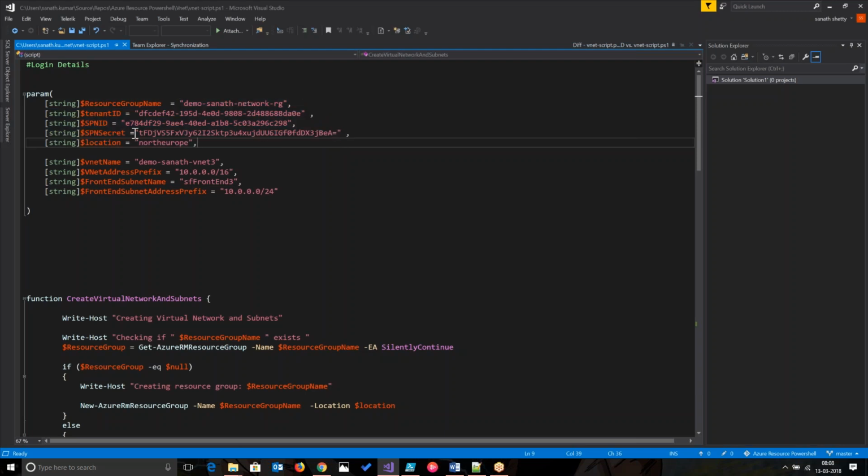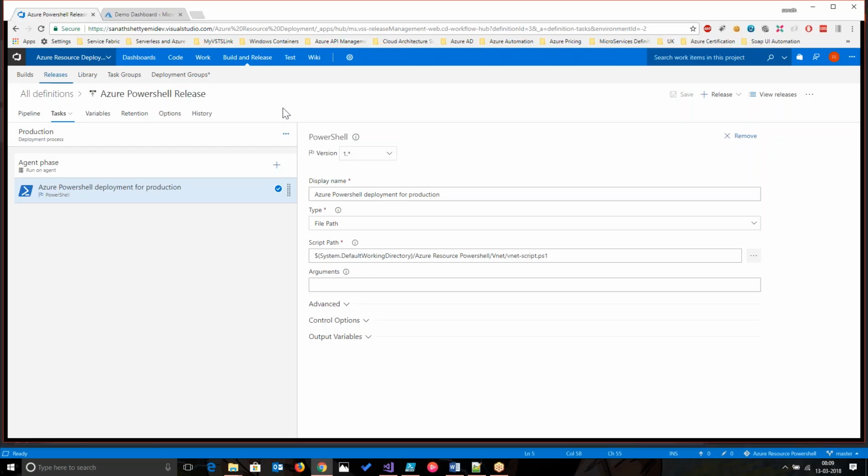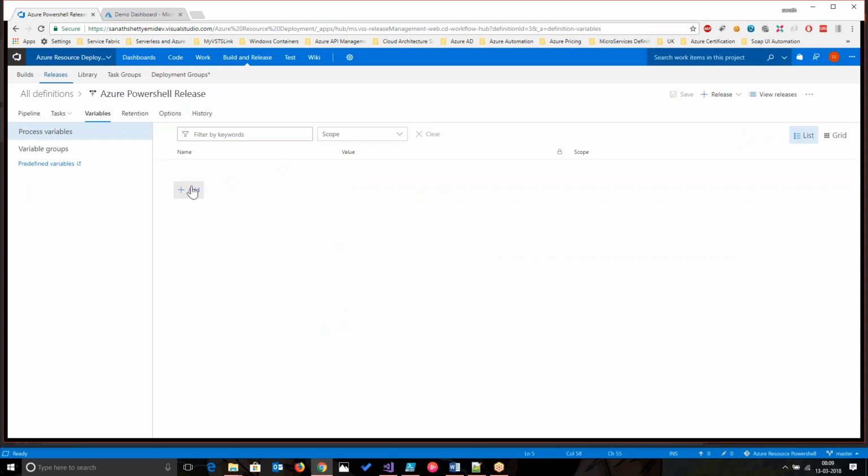I'm not gonna recreate a completely new environment and redeploy it. Rather than that, I'm just gonna override this particular parameter in here, that is the resource group, and see if I can create two different resource groups for two different environments. Yeah. So I just have to come back in here and create variables in my deployment pipeline. Let's say dev resource group, yeah, and I put a value as Sanat dev vnet resource group. So let me create one more.